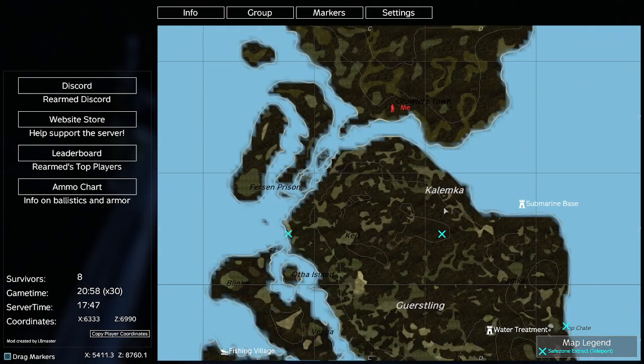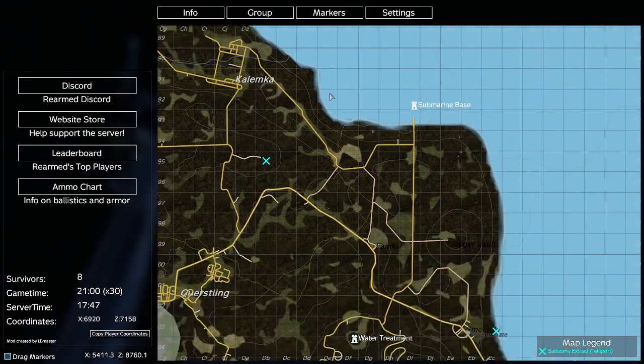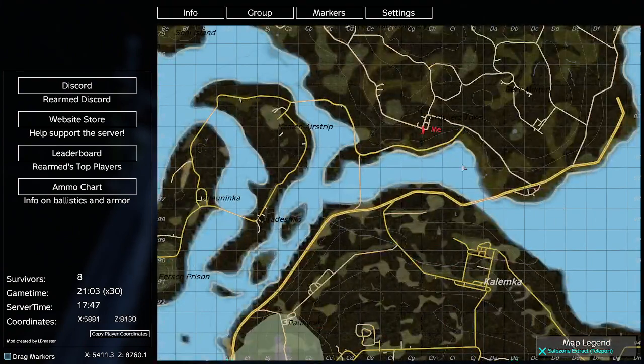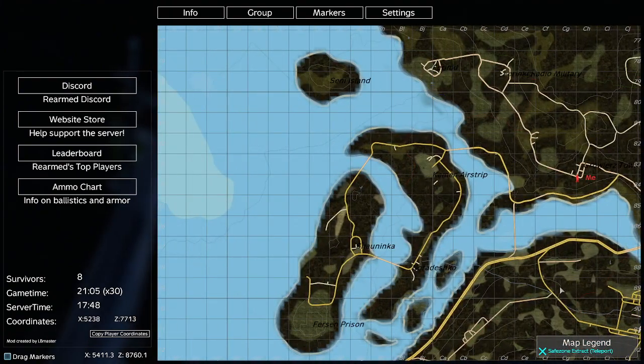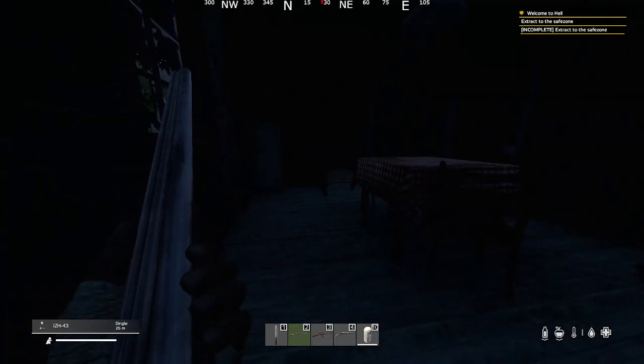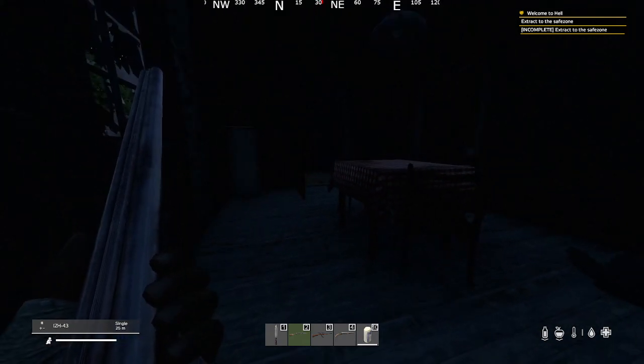Now, I know I've been to the submarine base, the water treatment plant down this way, and I believe I've been up here before. And I think I've been to this military up here, so that's where I'm going to go. I'm going to try to get up there, and there's one here too, and just see if I can get some decent weaponry. It got dark while I was sitting here thinking about it. Well, here's what I've got so far.